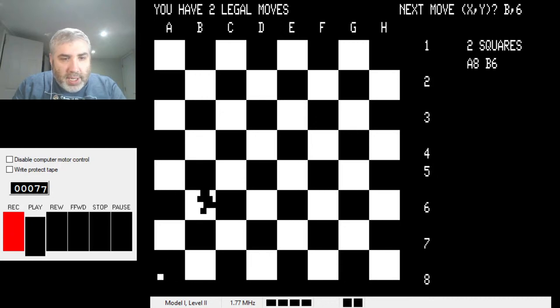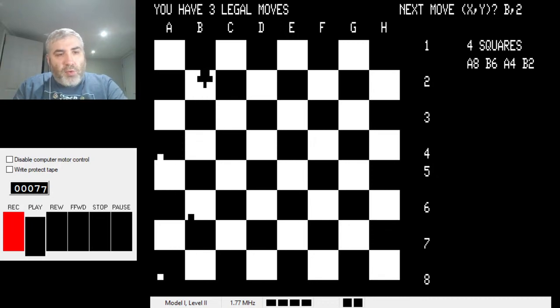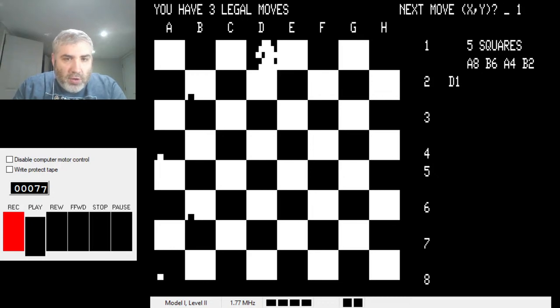I'm not the best in the world at this sort of thing, but I probably could make a fair attempt at it at least. So the idea is to take the knight and jump all around the board and you can't retrace your steps. So every place you were in before, they drop a little square there to let you know that you can't go back. So I'm just sort of going around randomly at this point. But if you don't do this right, then you get to a point pretty quickly where you're screwed, basically.